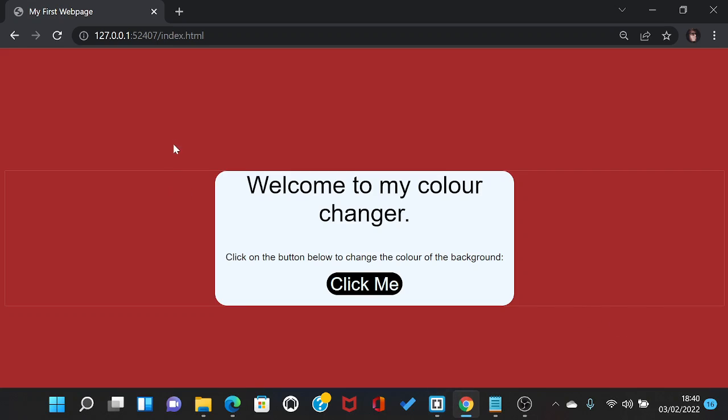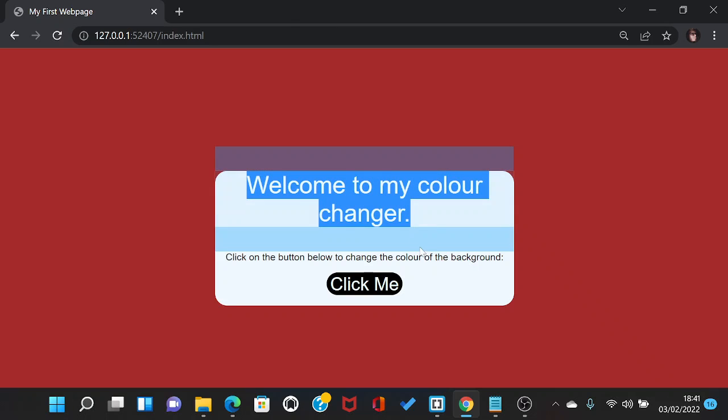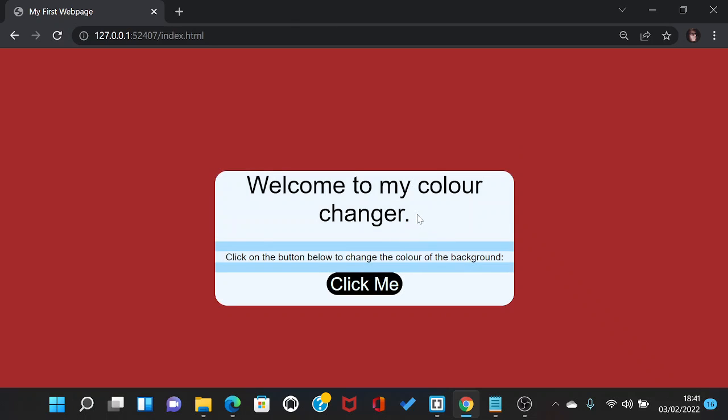So if you go back to the website, you can see how this block is centered. It's 50% on the left, 50% on the right, 50% from the top and the bottom. The button is rounded, the font has been enlarged, the background of this block is a bluish hue, and this text here is larger than this text. I've also changed the font families to sans serif because I think it looks better.